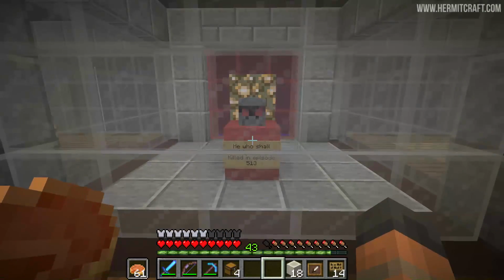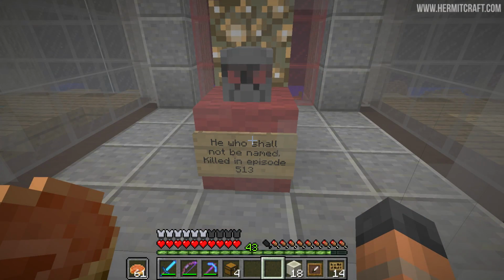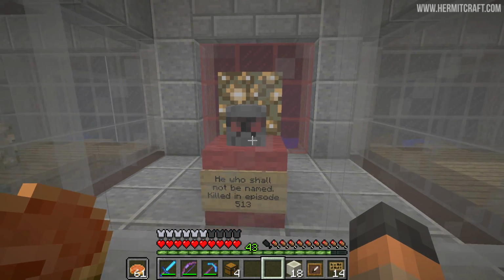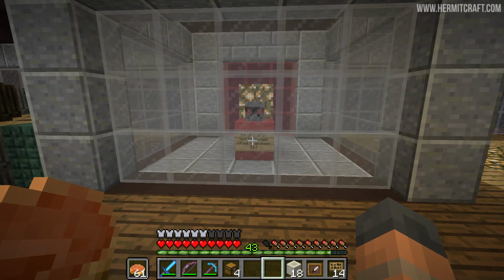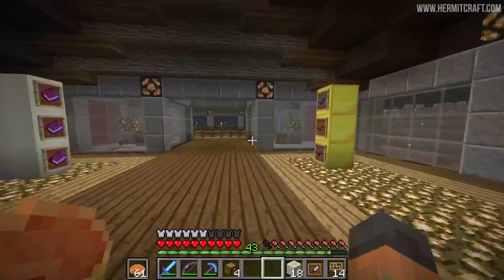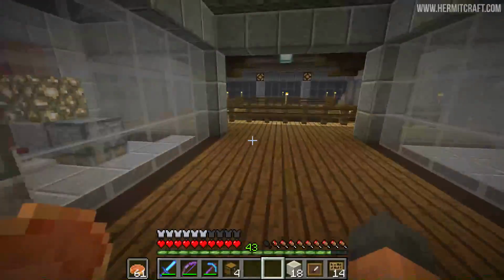This one has been filled up with He Who Shall Not Be Named, killed in episode 513. If you don't know who this chap is, you need to go back and watch episodes 350, 450 and 513. But we will not mention his name. It's Evil X, I'm joking around.